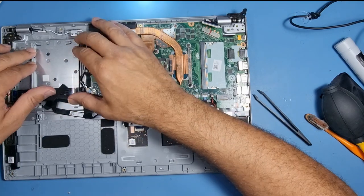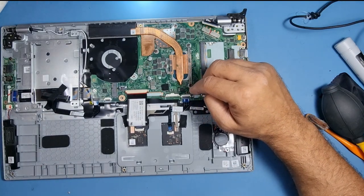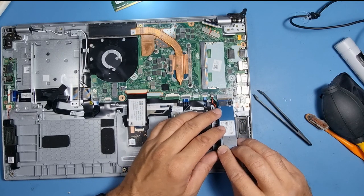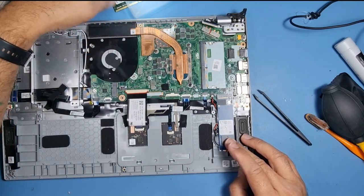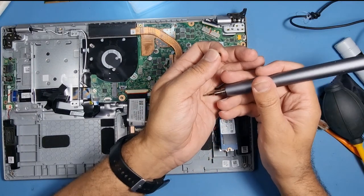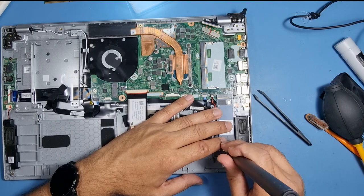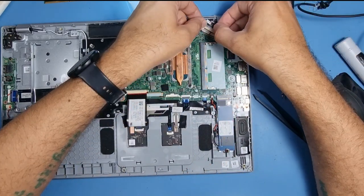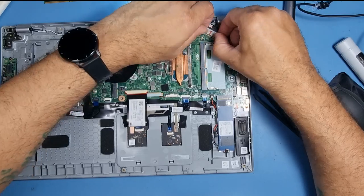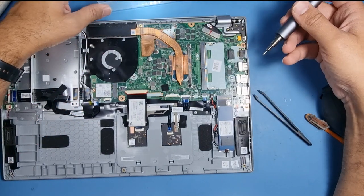So what I want to do now, I just want to put a couple of things in and then I will show you if the repair has been done or not. So here's the SSD. Softer screwdriver this time. I don't want to over tighten and break the bolts. Nipping stuff up does the job. Put the hinge back in its position, and also let's put in the LCD connector, the Wi-Fi antenna as well. Let's put that back in its place.